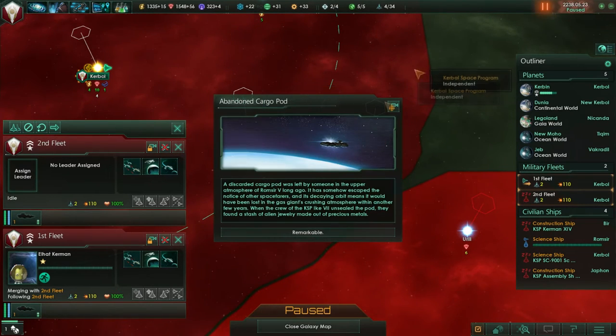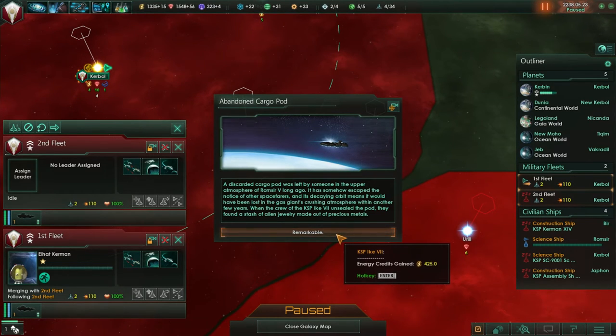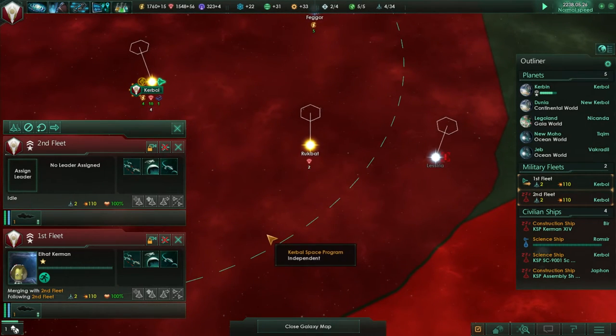Abandoned cargo pod. Discarded cargo pod was left by someone in the upper atmosphere of Romsir 5, somehow escaped the notice of other spacefarers. Its decaying orbit means it would have been lost in the gas giant's crushing atmosphere. Within another few years, when the crew of the KSP Ike 7 unsealed the pod, they found a stash of alien jewelry made of precious metals.